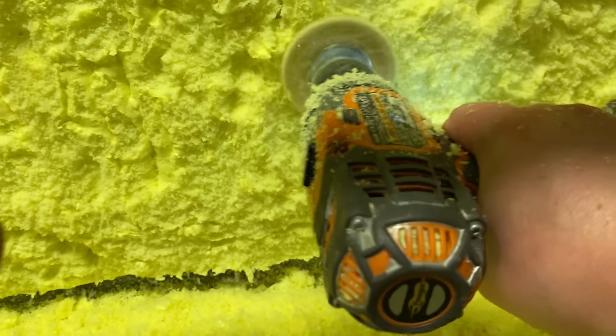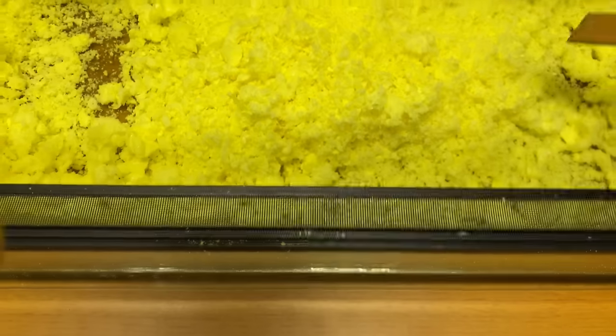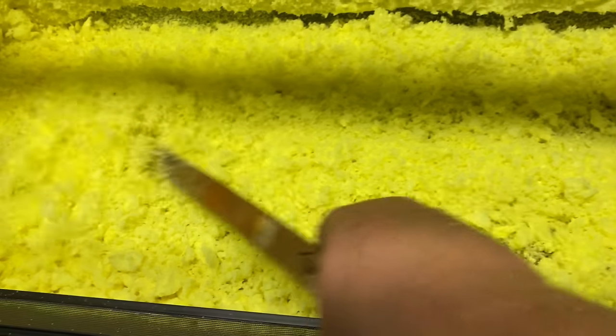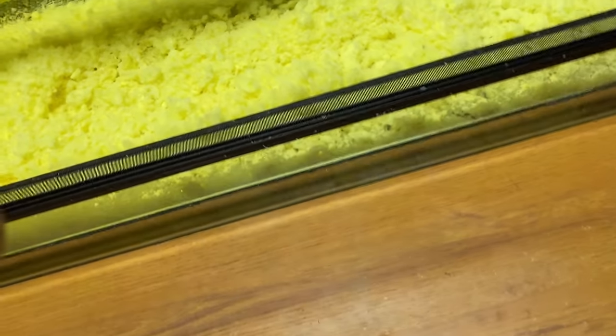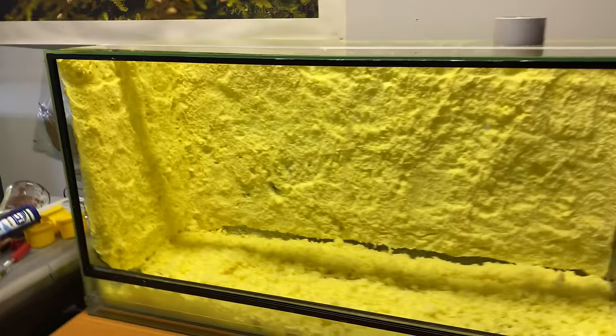So really easy and really effective method of shaving foam, but you can see the mess it makes. Like I say, have a shop vac on hand, but I do think the mess and the time saved is worthwhile. So I'm just going to show you here this lovely, lovely mess. I clogged my shop vac 4 times, so just be ready. Don't do it on a nice carpet or nice rug, or you'll be vacuuming that thing forever.